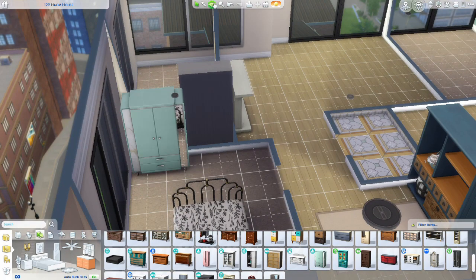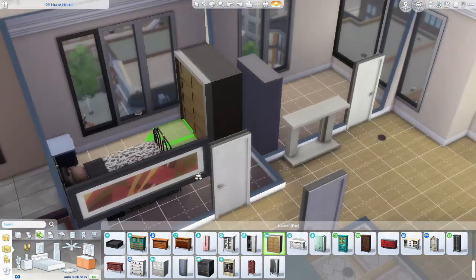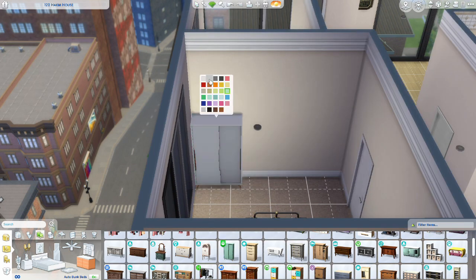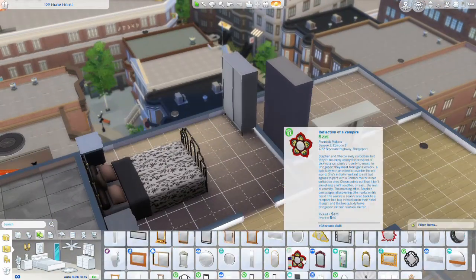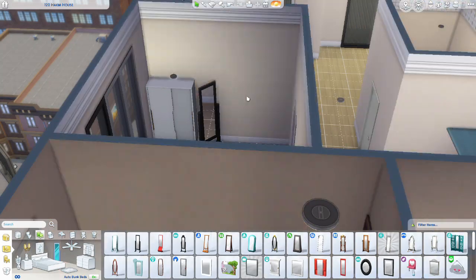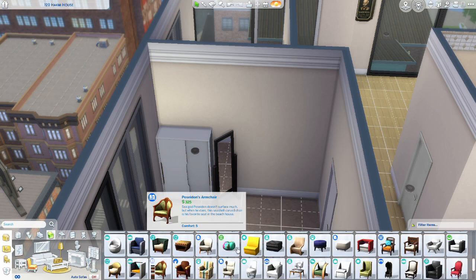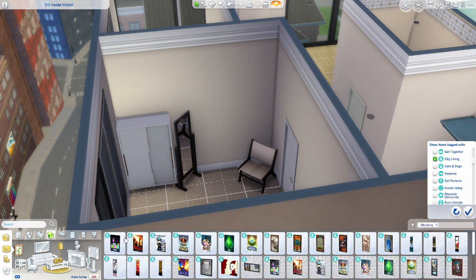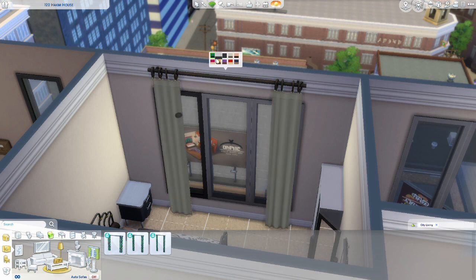And so we are going into the primary bedroom for this apartment, and I wanted to use this bed from the high school years pack. I keep seeing this bedspread, and I am just like, oh, maybe in the next build, but I decided this is going to be the build that this bedspread goes in. I really like it, and I thought that frame of the bed helped with the historic part of the apartments, and I thought it would go well with what I had planned.